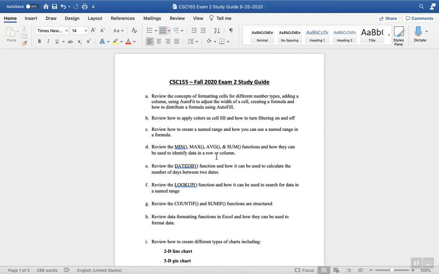That's our named ranges. We also talked about some of the basic formulas: the min, the max, the average, and the sum.